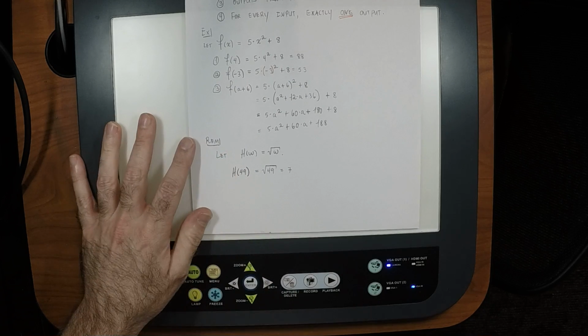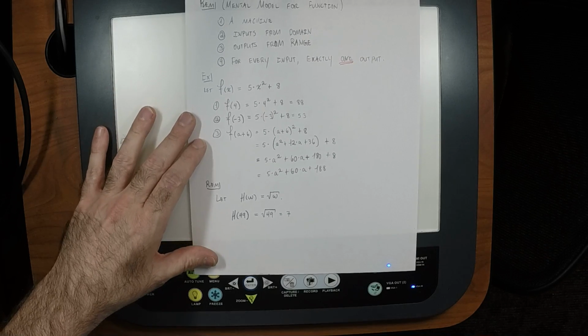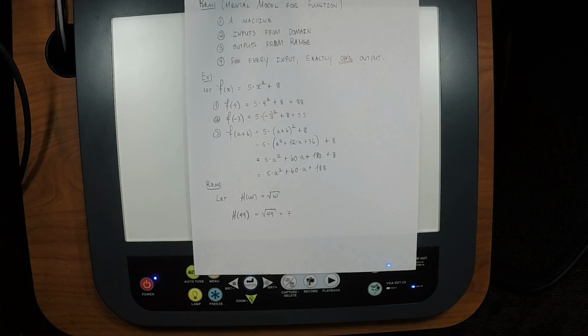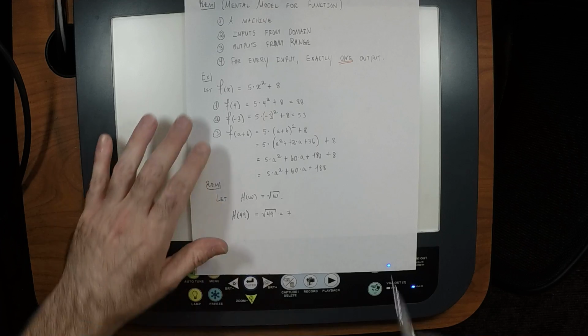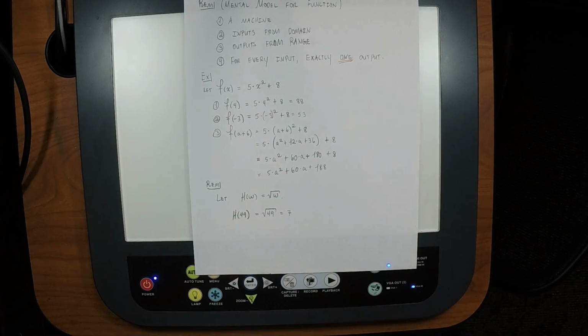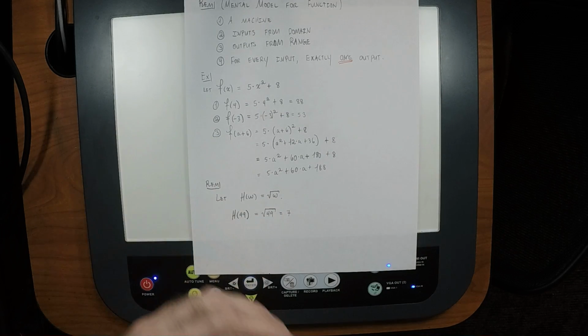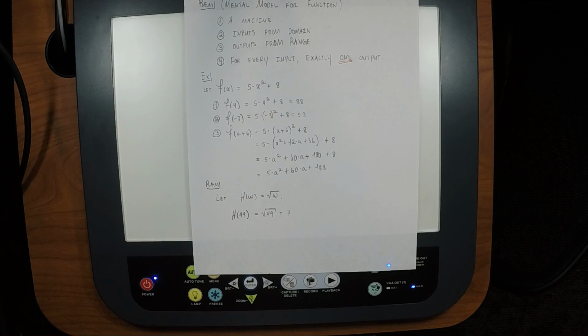Why is that even worse according to the definition of a function? Because it can only have one output. Right. A function is a machine that's permitted to have one output. So if you say the square root of 49 is positive or negative 7, that's saying you don't understand that a function must have exactly one output. You're saying that, well, this one has 2. But there's a different matter.